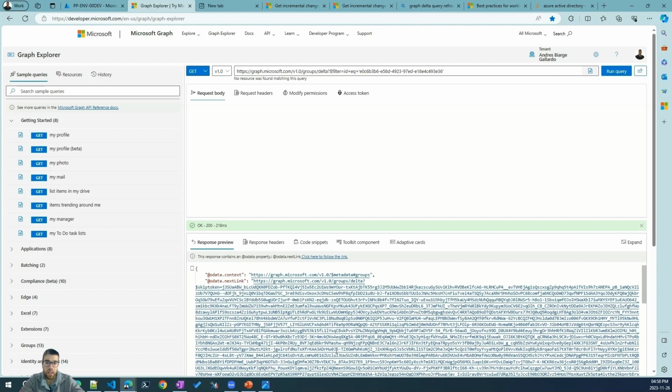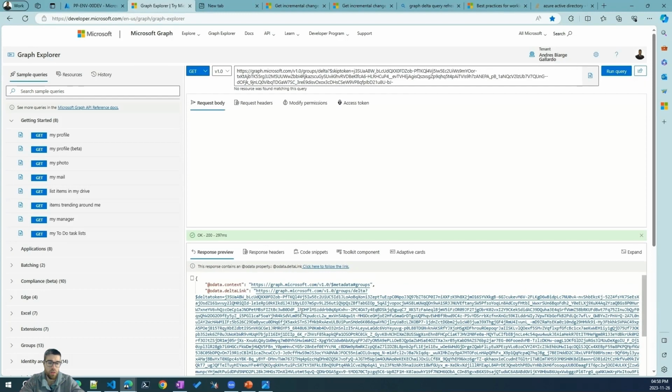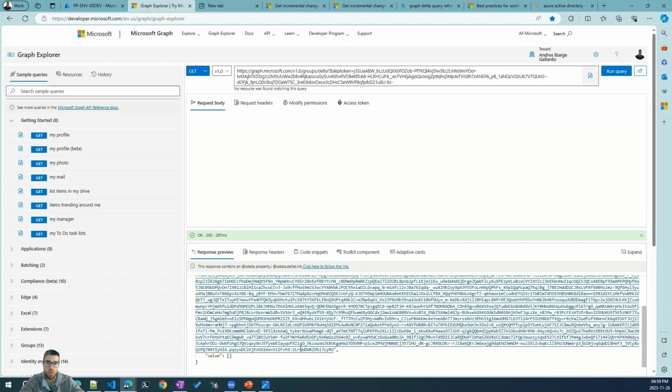We hit the next link to go to the next page of the Delta query. And in the new response, we see that there is no next link. Instead, we now have this OData Delta link. This URL is pointing to the current state of the security group in Azure. We need to save this URL to query from this point when we want to check for new changes. You could do this in Dataverse, for example. Any persistent medium that is accessible via Flow is a good option.